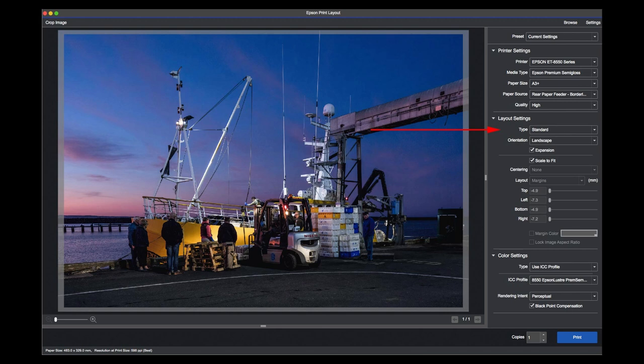For photo paper like this, standard just means the print will come out a bit quicker. I'm using a standard landscape layout with the expansion option enabled for borderless — I'll show you why when the print is done. I've got scale to fit selected and I've picked the Premium Semi-Gloss Epson Lustre profile I made earlier. I'm using a perceptual rendering intent. The rendering intent does make a difference with strong colours, and it's worth switching to relative colorimetric to see whether it looks better — there's no hard rule, it's whatever looks best. You get a rough soft proof on screen, and I've switched on the expansion option so you can see the image overlapping the paper edge for the borderless coverage.